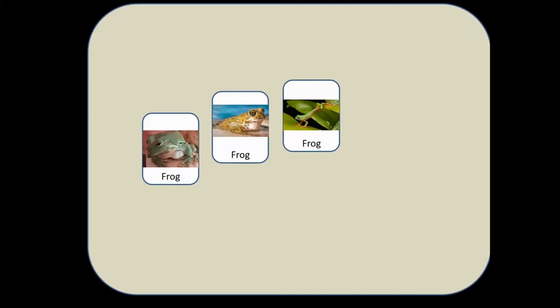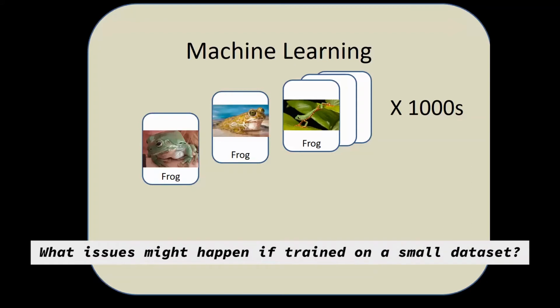And to do this, the computer learns with lots and lots of data, training data. So we provide images of many different types of frogs, different sizes, different colors, in different positions and different backgrounds. And together it puts up a picture of what the frog is. And we have thousands and thousands of images to do that. And this process we call machine learning.